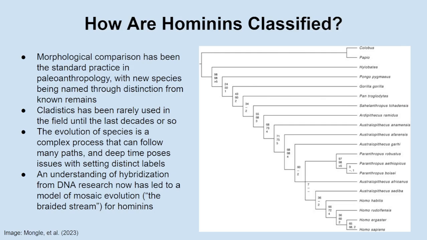Does the naming of species then become, as many have argued, a subjective process of classification to make sense of data to human minds? As well, the increased use of ancient DNA has shown a deep history of hybridization that suggests hominin species boundaries may have been more fluid and open than once understood, and so has blurred this approach of distinct species delineation by suggesting that hominins underwent a mosaic evolution of lineages diverging, remaining distinct, and then coming together again to form new descendants. This is especially argued for the most recent evolution of our lineage, leading to the first Homo sapiens.